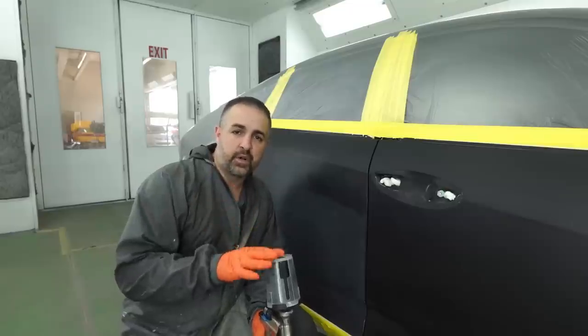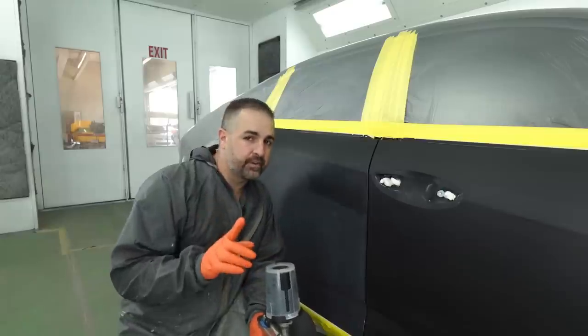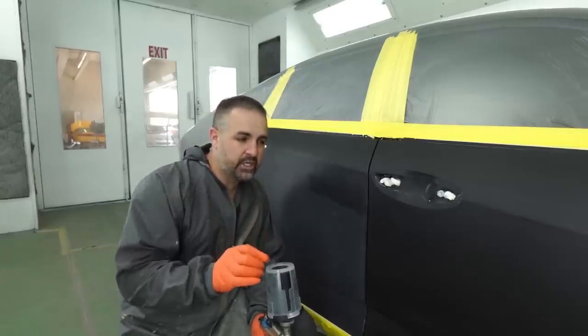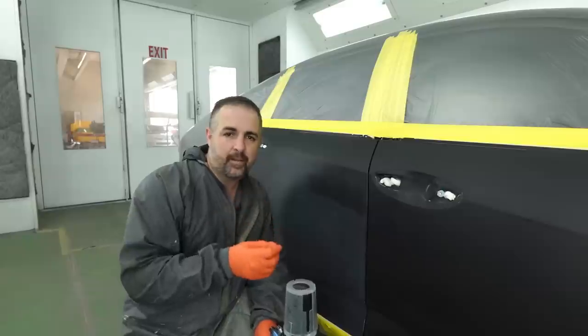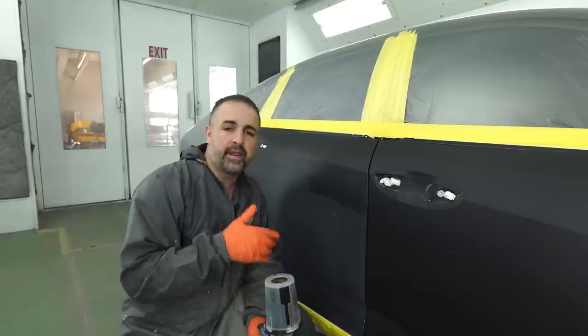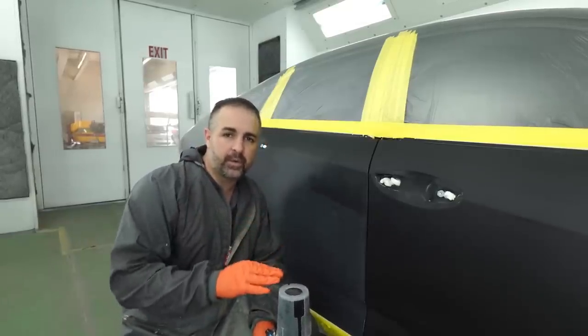Now when it comes down to your first coat of base, you just wanna get medium wet coverage. You're not gonna completely cover it on the first coat. You should never, under any circumstances, try to get full coverage on the first coat. If you try to get full coverage and keep putting it on with wet base coat, sometimes that base will never dry, and then you think it's dry, you put your clear coat on it, and that can actually still be soft underneath. So listen to Paint Society, this is the correct way to do it.